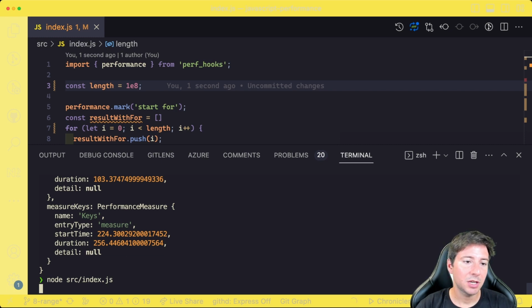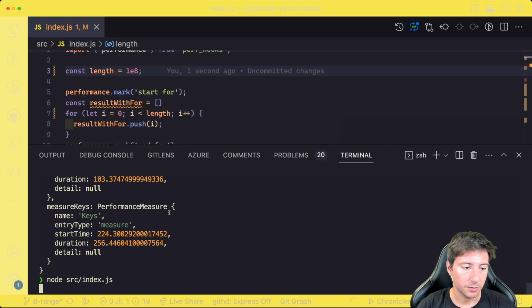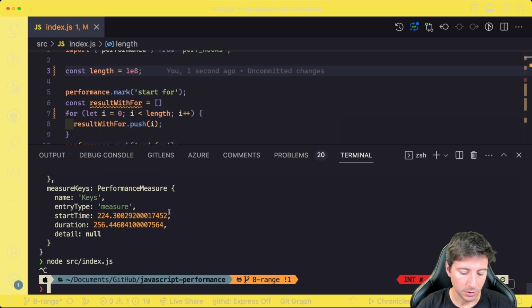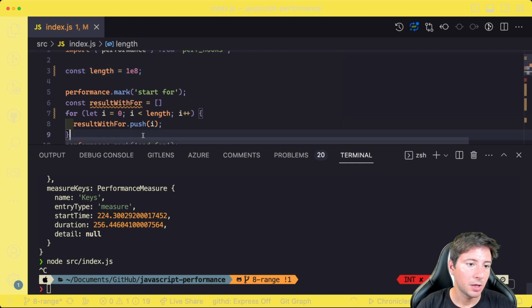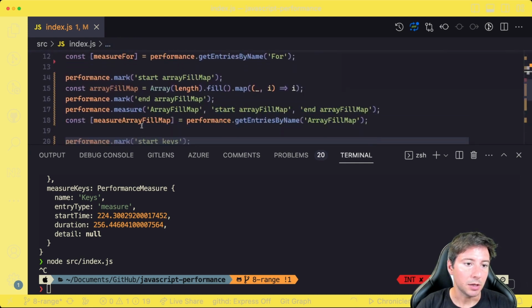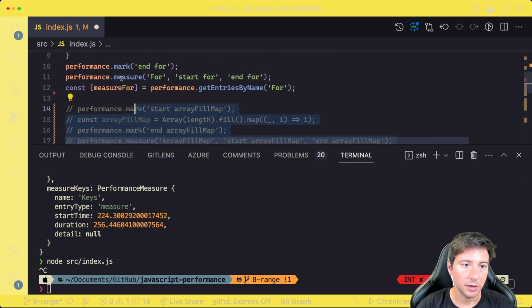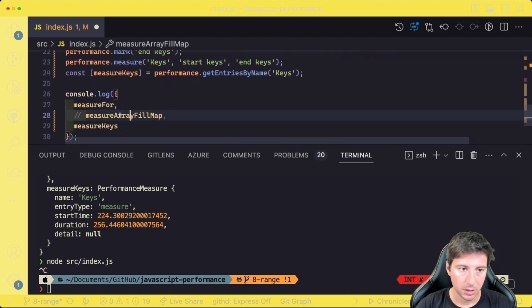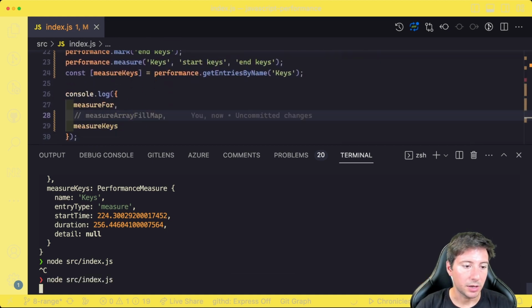So the problem in this case is not about the for loop or the keys approach, but it's caused by the fill and map case. For instance, I can stop the script, and then we can comment the array fill map and run the script again.